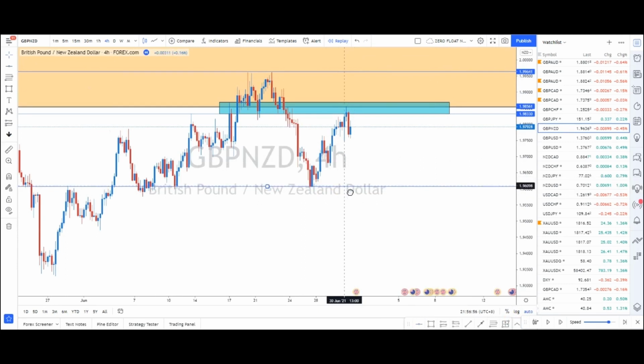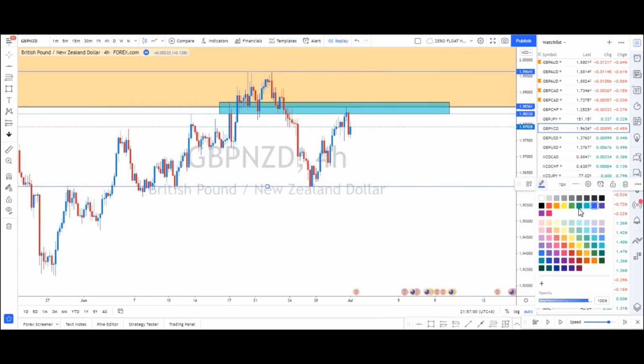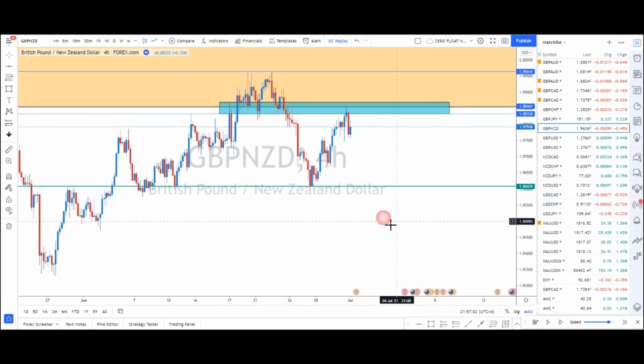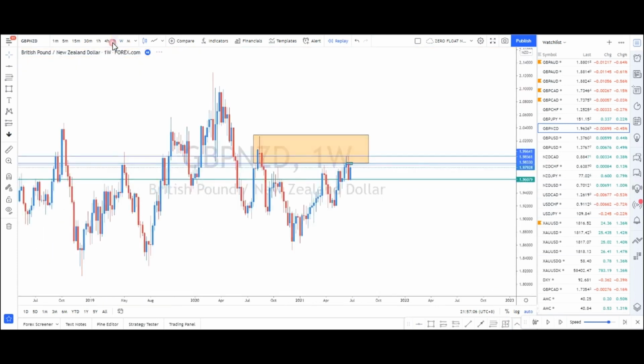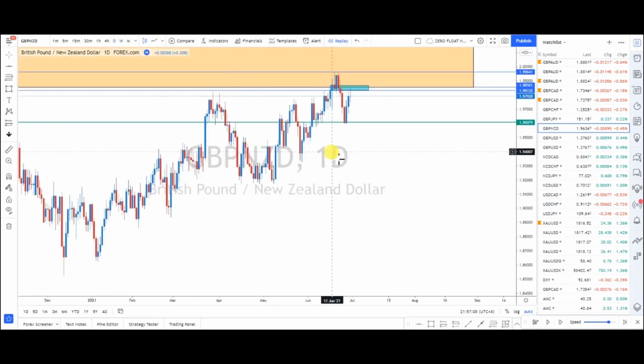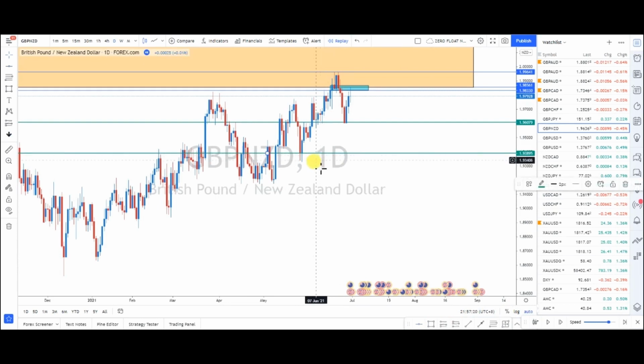Okay, guys. So next, to set our reward here, we go to the previous lower low of the QM. So I'm going to mark this green color with number 2. Okay, guys. And then let's go to the weekly time frame. On the weekly time frame, let's find the previous low of the support. So this will be our previous low. Next previous low support. So we have 2 TP. First TP here, second TP here.